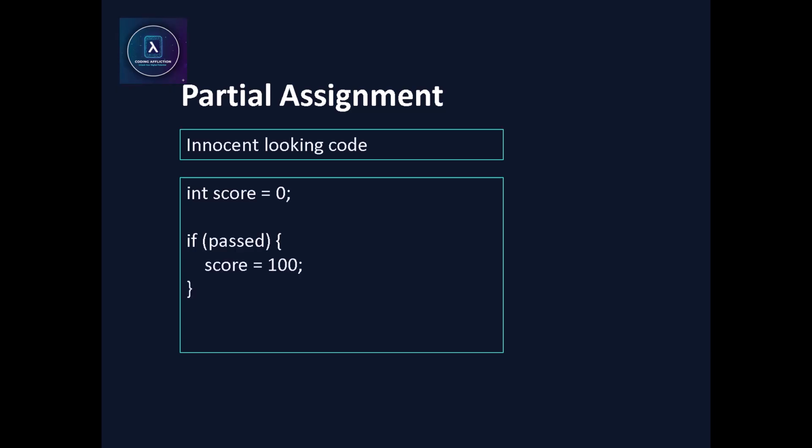This code looks harmless. But notice something critical. Only one path assigns score. If pass is false, nothing changes. But execution still continues. Developers often assume if the if doesn't run, nothing happens. Wrong. Something always happens. Execution advances, state persists, previous values remain active. This bug doesn't live in the if. It lives in the absence of assignment.